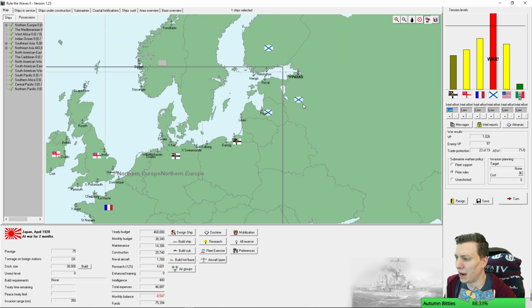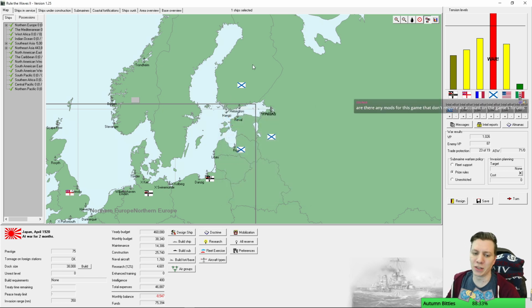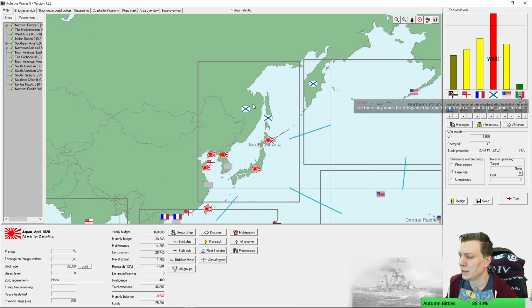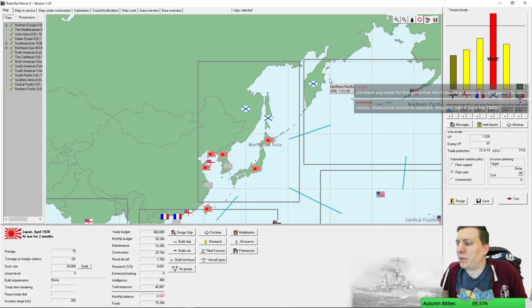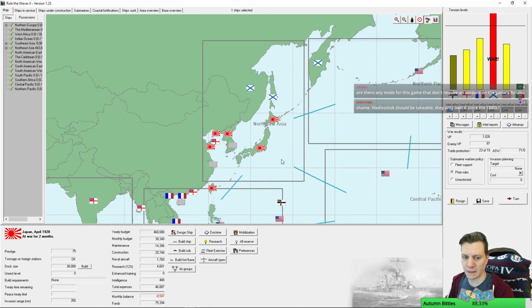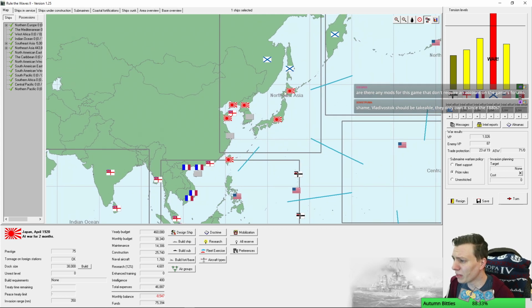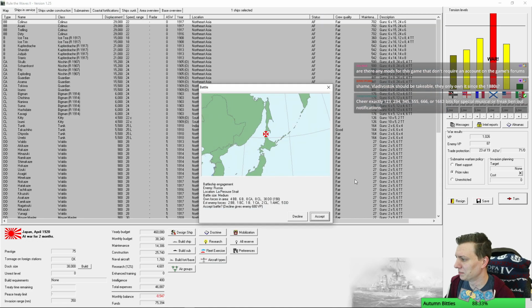Which I believe, everything else you could steal though. Finland you could steal. The Baltic states you could steal. These are each like 10 victory points though, so they're kind of hard to take. But Kamchatka and the Sakhalin Peninsula are both thievable too. And well, yeah, Sakhalin's in invasion range, but I don't want to spend the money on an invasion right now.